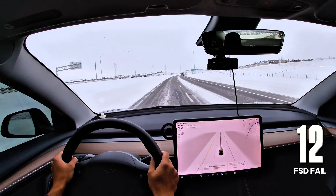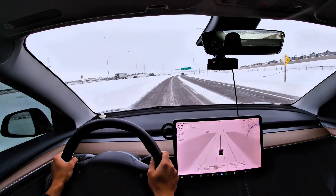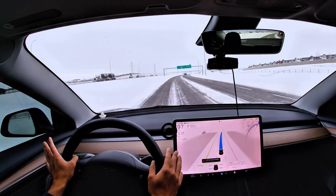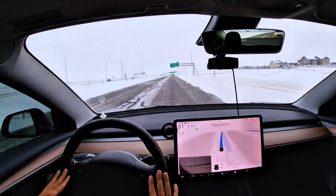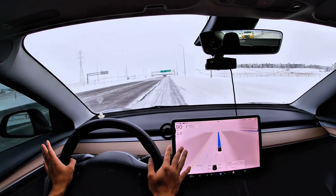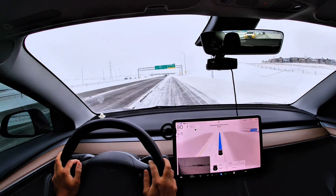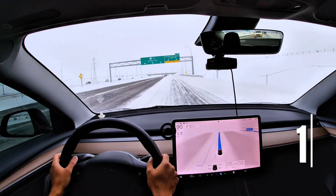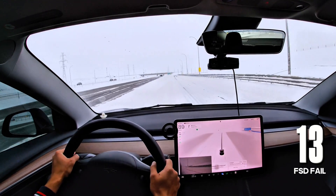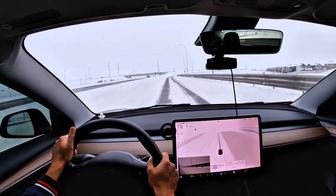At these speeds I'm not going to push the car too much. I'll only put it into autopilot when I really trust it. We have lane lines back again — putting it into FSD. Taking a right — way too fast for conditions like this. It says it's choosing the right fork to stay on route, but there is no right fork in these conditions. There are usually two lanes here but the left lane is barely visible. Here in Canada we play the game of guess where the road is every single day.